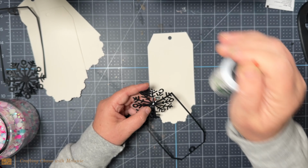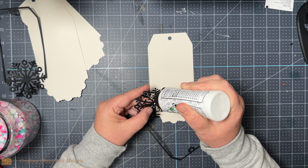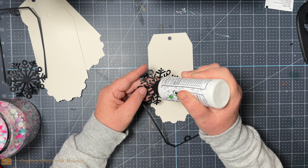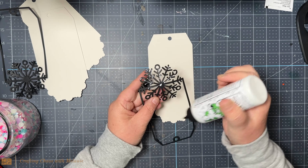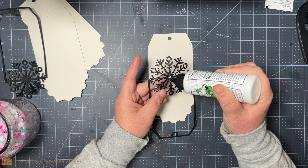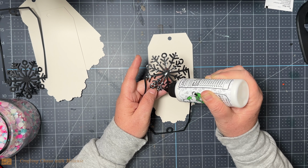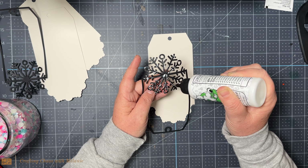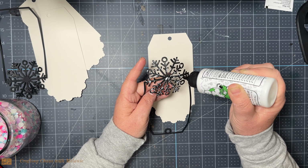And I'm not going to use that. That is art glitter glue. I normally use art glitter glue, but it dries kind of fast, and Bearly Art glue gives you a little bit more time to play around. And with this much, see all the lines and the intricacy, you do want to make sure you get this glued down. With the art glitter glue, I'm afraid it would dry before I got done. So all I'm doing here is just putting some glue.